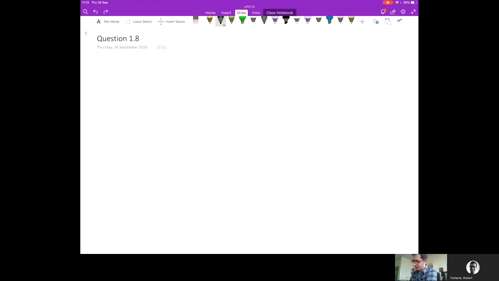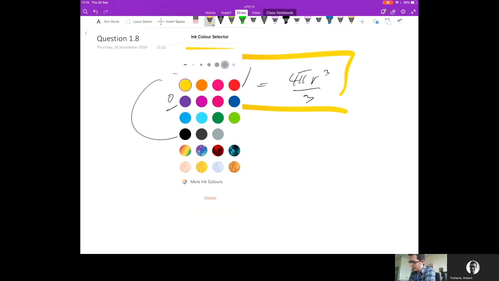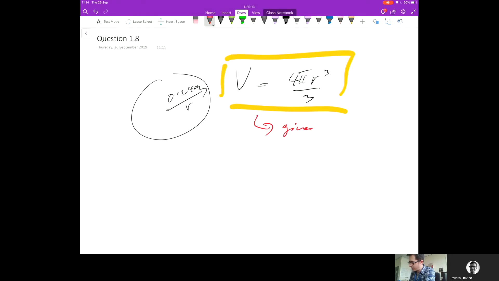Right, so sphere radius 0.24 meters. Volume of a sphere: 4π times r cubed over 3. This formula is given to you in exam or test, you will not need to remember it. Let's calculate the volume in meters cubed.